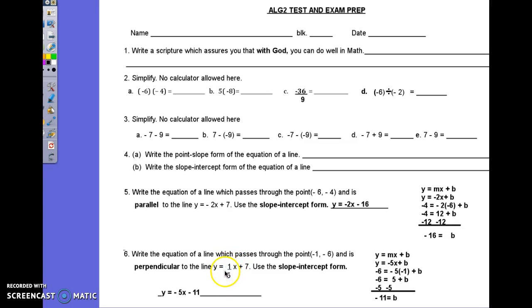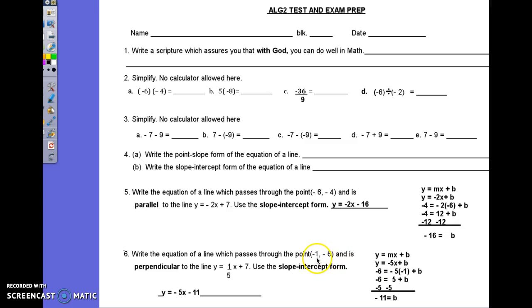So the slope of the line we seek will be what? -5/1, or just -5. So again, when we start, we write the slope-intercept form, y equals mx plus b. The next step, instead of m, we write -5, because we agree that the slope is -5. So y equals -5x plus b. We write everything the same except that we know the slope is -5. Again, here we don't know the b, and we go in search of it.